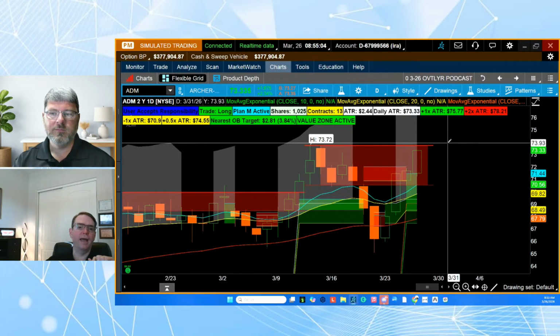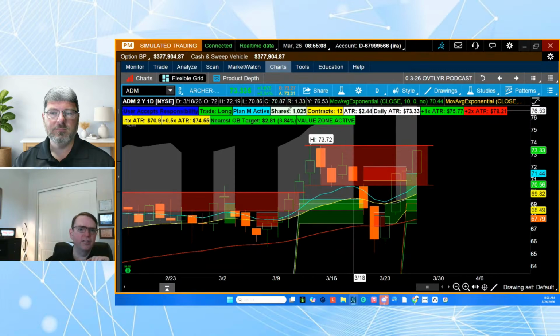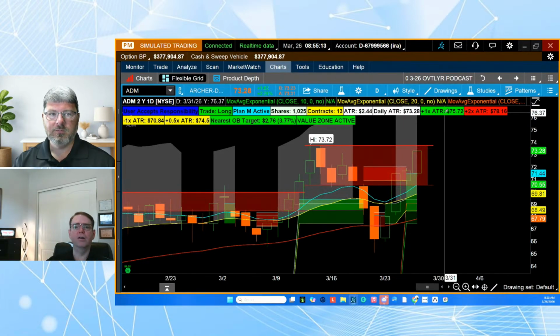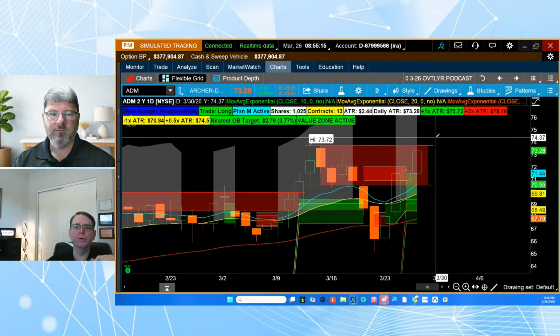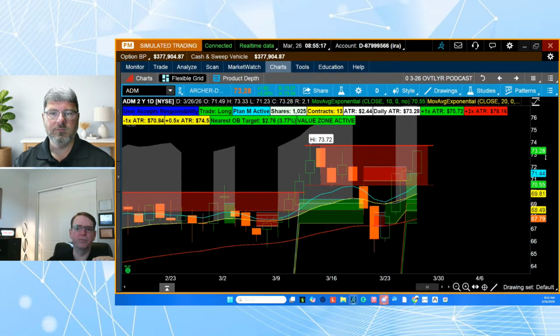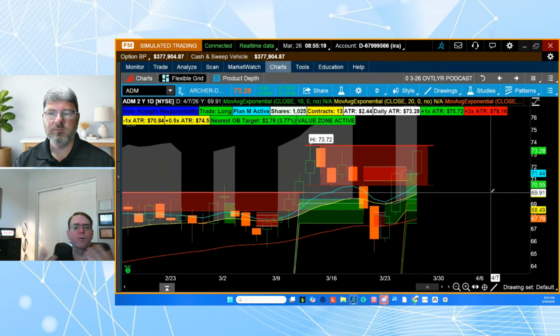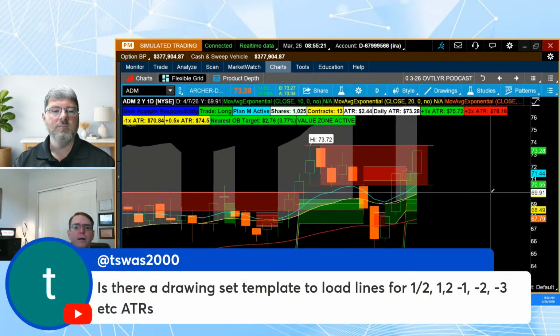Now, I don't put the half ATR. I do color code, and this is not my color coding. This is the default from it. But I do color code, white and blue, the ATR lines above. It's red for hard exit, just so I know at a glance, where am I at? How are we looking? I roll not based on necessarily ATR.